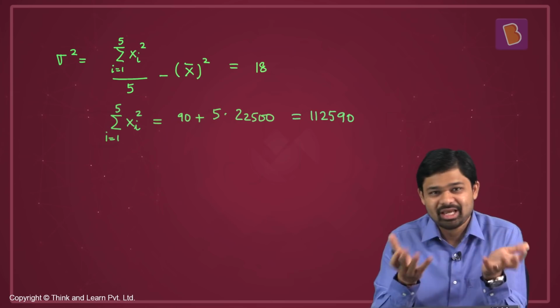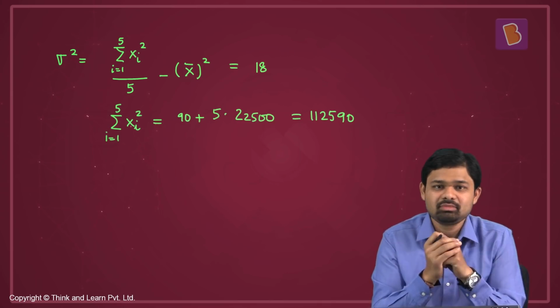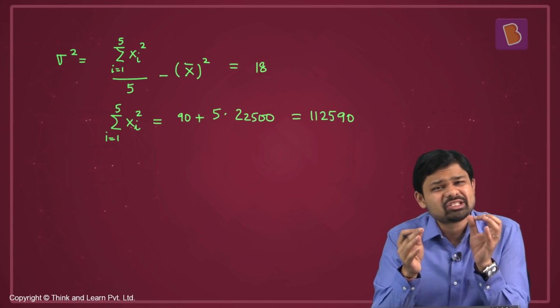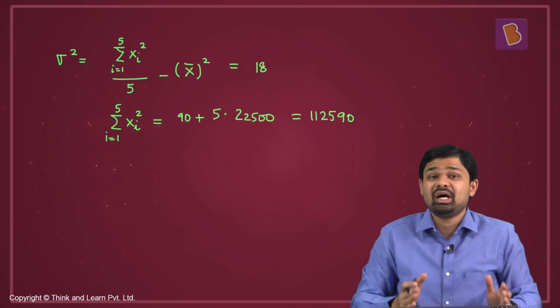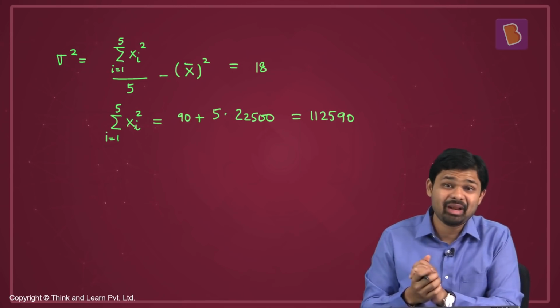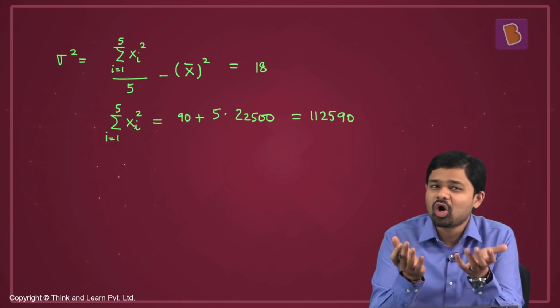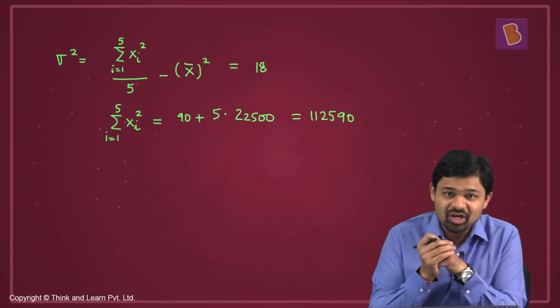Now this is an intensive calculation, and this turns out to be equal to 1,12,590. That's a calculation through which you will arrive at that answer. But it's not an easy calculation. So as I've told you, this is a calculation intensive question with a small silly mistake which will penalize you heavily, because this is an MCQ kind of environment wherein marks are awarded only for the final correct answer. So if you go wrong with calculations, your entire effort and time would be a waste.